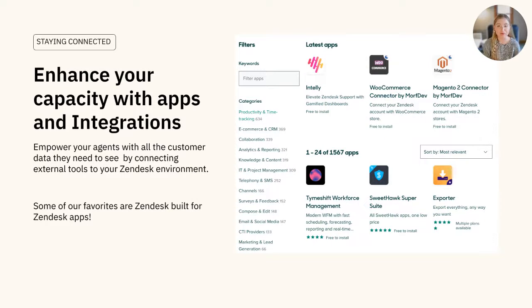The community will help you connect with other businesses using Zendesk. Our What's New page will help you stay on top of all of the amazing new features coming to Zendesk. And finally, our marketplace allows you to connect with third parties and some special teams at Zendesk to extend the abilities of your instance. We have over 1,600 different apps and integrations, and you'll notice on the left panel, you can filter the apps you see based on product, collections, rating, payment type, and a number of categories. Be sure to check out the marketplace by clicking the link included in this video or accessing it through your support account under Marketplace.